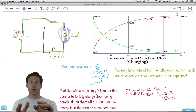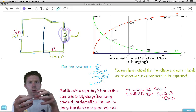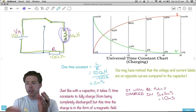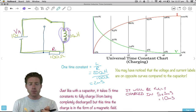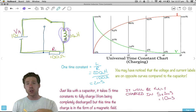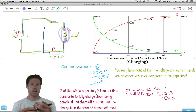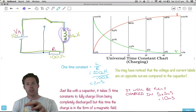Now, we're not going to do it, but if we were to zoom in and look at the individual wires, as those electrons go through, it causes the magnetic field to start moving, getting bigger and bigger and bigger. It cuts into all those wires and induces a voltage into those wires. If we induce a voltage into those wires, we then get current flow in the opposite direction to produce a magnetic field of the opposite polarity to try and bring this back to zero. Because remember, it does not like change. It does not want you to connect a power supply, because that's a form of change, because it was happy just sitting there with nothing. So it's trying to bring it back down to zero.